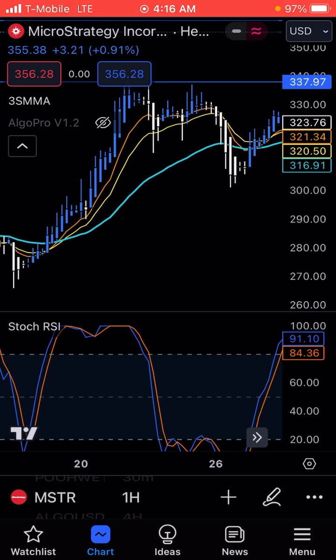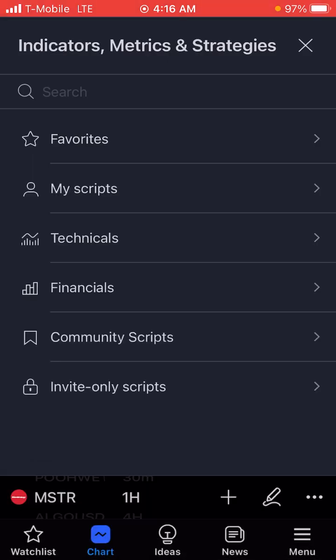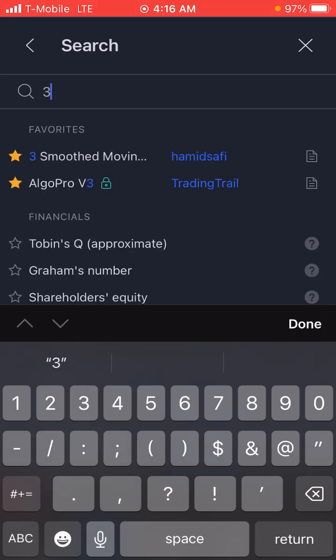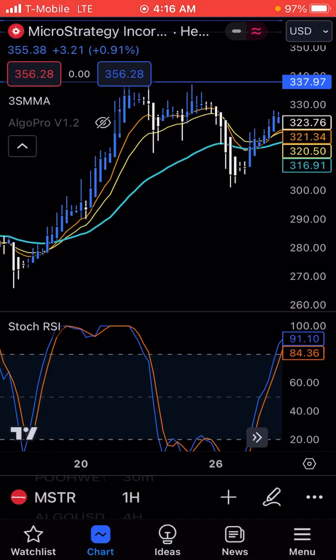Now most of you watching probably have the free account with TradingView. So the easiest way to do this is to look for the 3 smooth moving averages. This is the one you want to bookmark, because you'll be able to put 3 moving averages in one indicator. So it doesn't clutter up your free account, and you have room for the other 2 indicators that we're going to need.